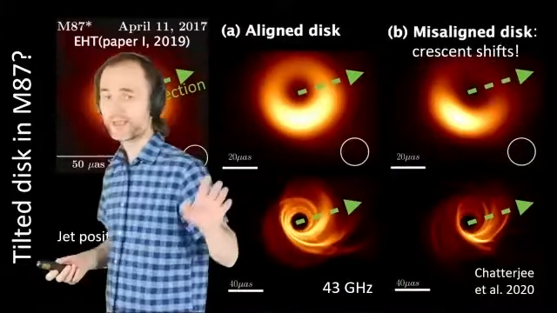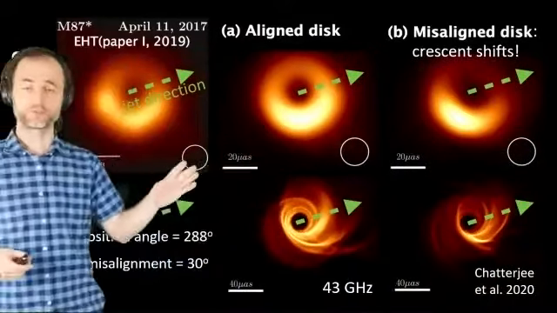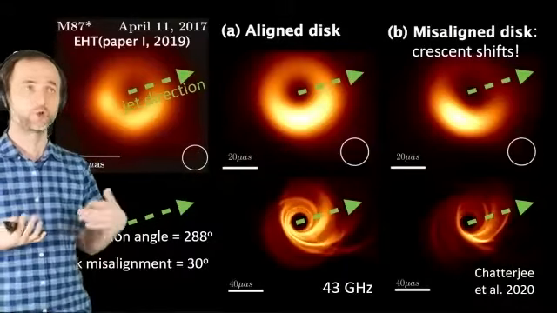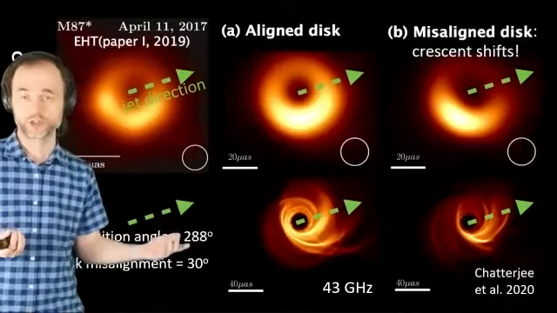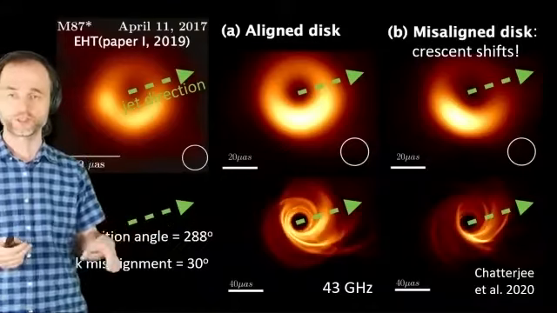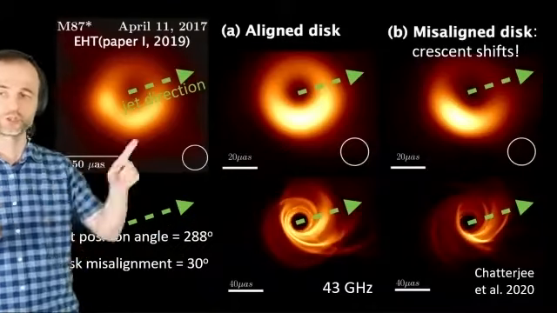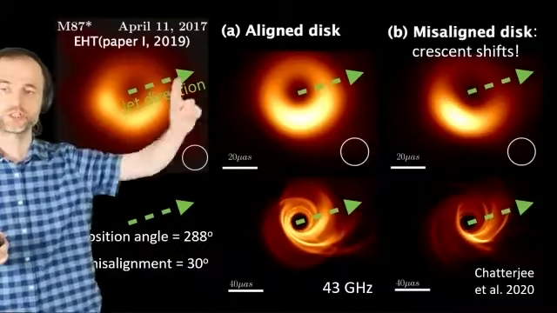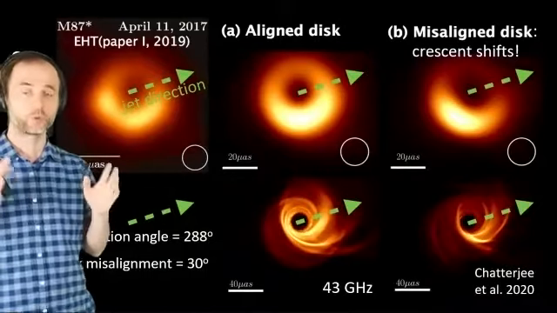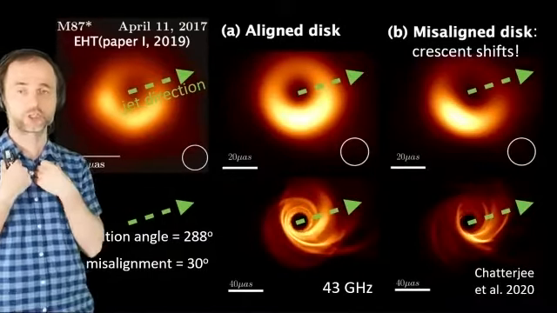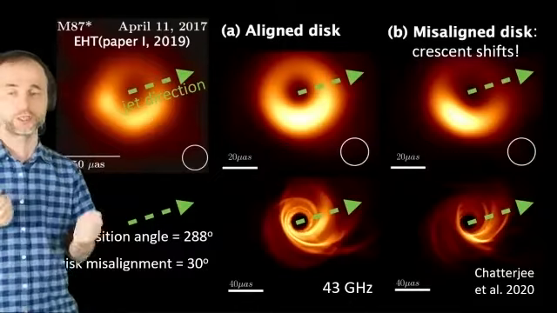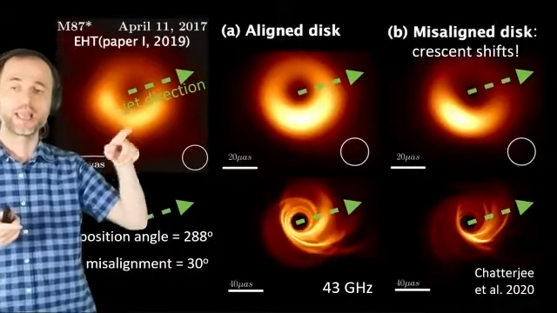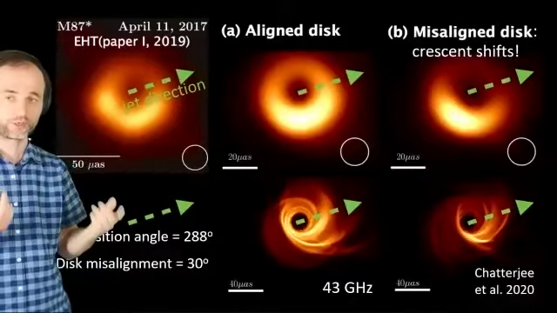We can also try and make images of these tilted systems and see if the disk tilt could be reconciled with observations of, for instance, M87 on the event horizon. And so here we have two constraints. One is the image, and the other one is large-scale jet direction. And so what we would like for our simulation, whether it's tilted or not, to reproduce both large-scale jet direction and also the image on the event horizon scale.